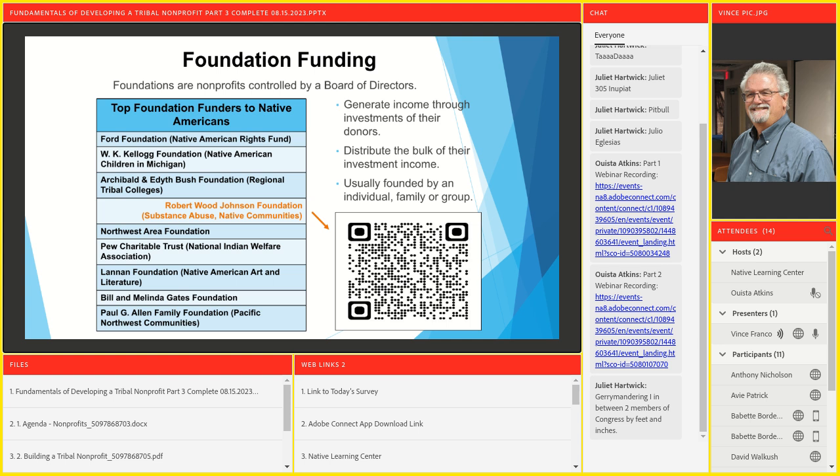but other approaches to fundraising. Now, fundraising on the private side from real organizations that are out there, like the Ford Foundation, like the cereal makers up in Battle Creek, believe it or not, the Kellogg Foundation. The cereal makers have a Native American children in Michigan focus. So if you're located in Michigan, like some of our tribes are, or you plan to do business up there as a nonprofit, then you might want to reach out to the folks at the Kellogg Foundation.